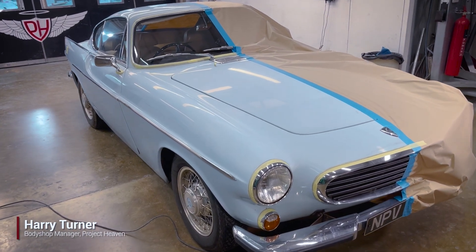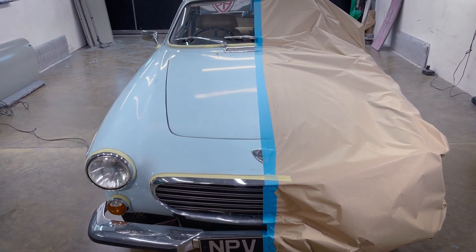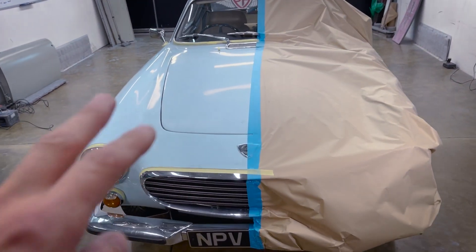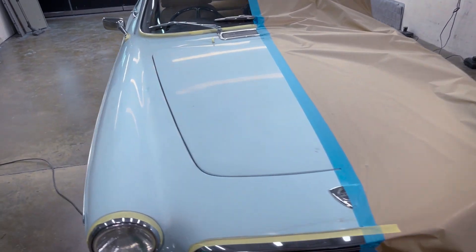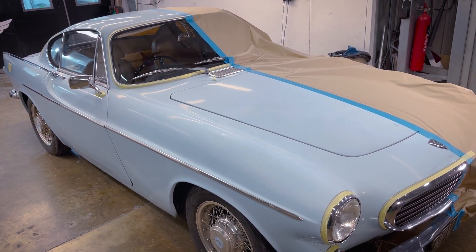So I've got an interesting one for you here today. This is a 1800 Volvo that we're going to be working on. It's a bit of a strange one because we're actually going to be bettermentaling this and restoring this car. The paintwork was in really bad condition and we've just begun to do some paint rectification and ceramic detailing on cars, so we thought this was an excellent one to demonstrate the whole process to you.